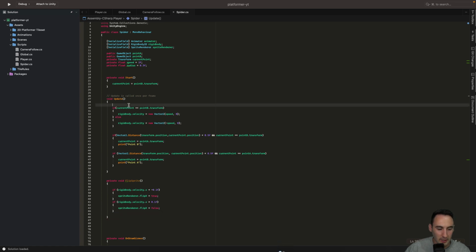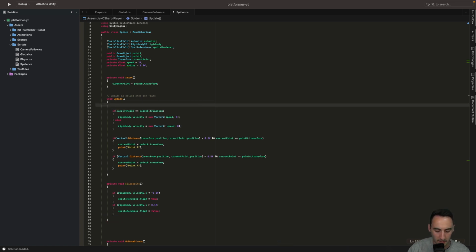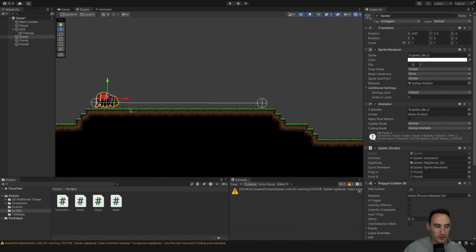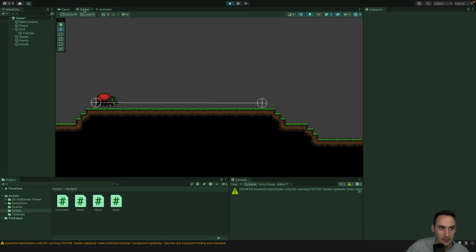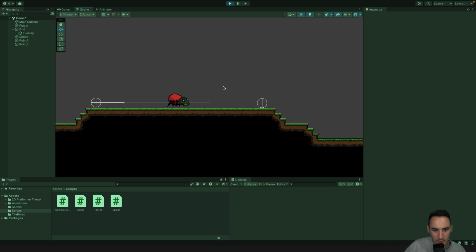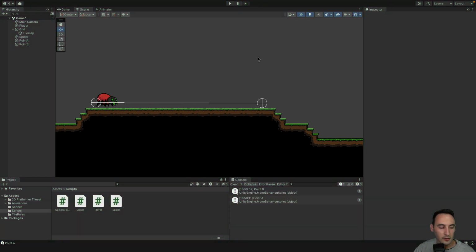So now we can just simply call this in our update method, and here we can say flip sprite. So hopefully that works, because I remember doing that in one of our other episodes, but that was completely from memory. So hopefully that actually works. So let's test it out. So let's play the game, and let's go and watch our spider move from left to right. So it should, once it reaches here, flip direction. Okay, so that's working nicely. So make sure it does it the opposite way. So that's perfect.